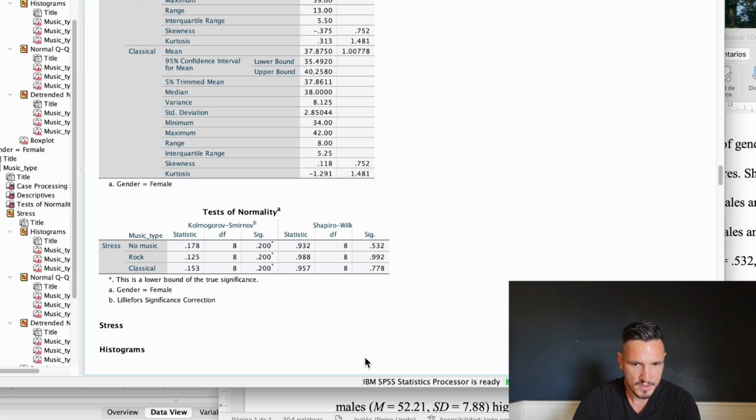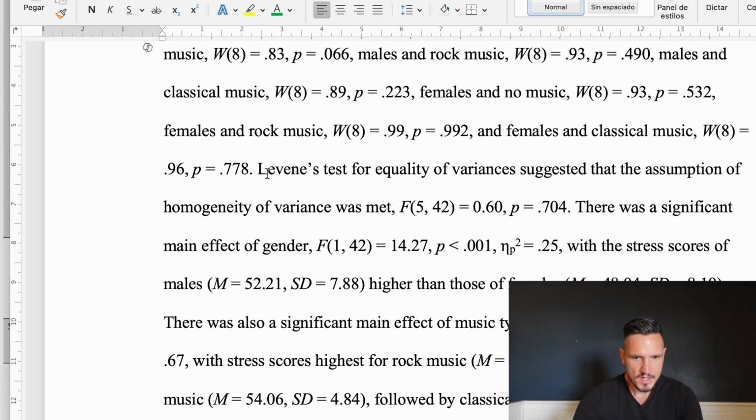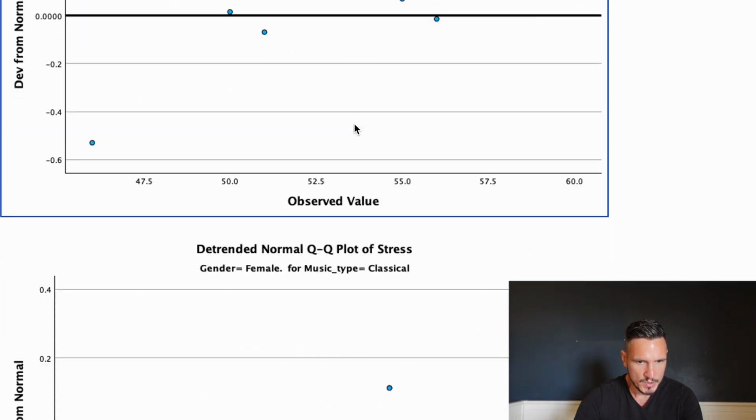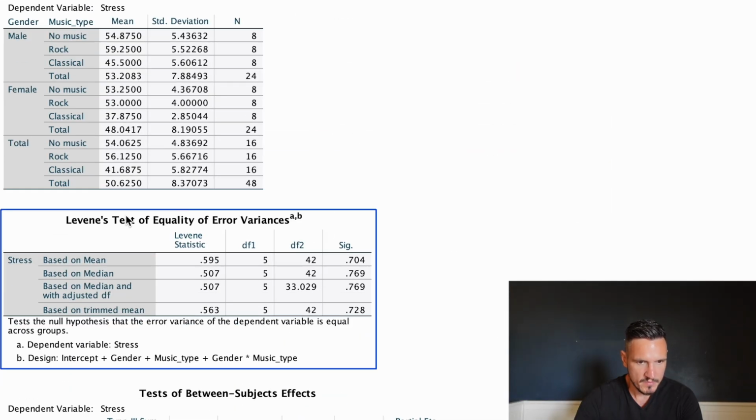So next we've said that Levene's test for equality of variances suggested that the assumption of homogeneity of variance was met, and then we've reported these statistics. So let's just take a look at where those come from. So I'm going to scroll down towards the bottom of the output again until I find this Levene's test of equality of error variances table.